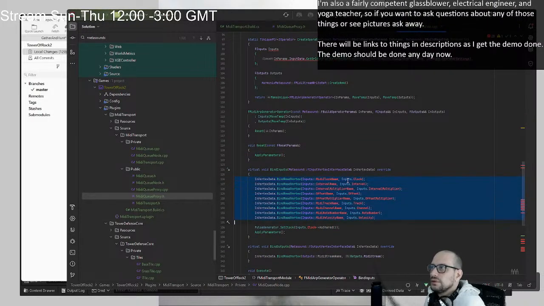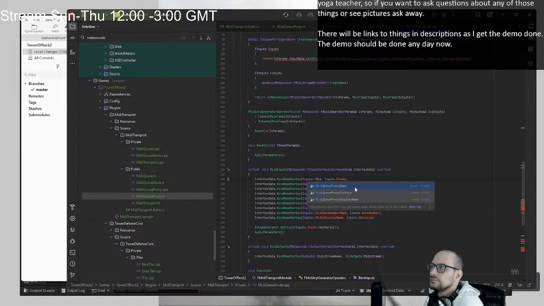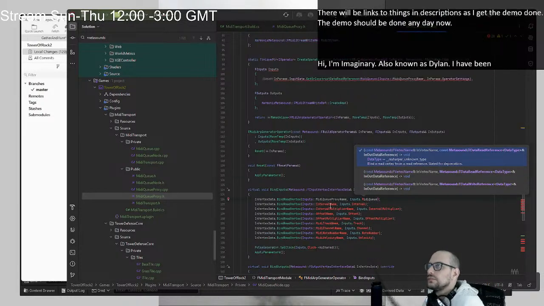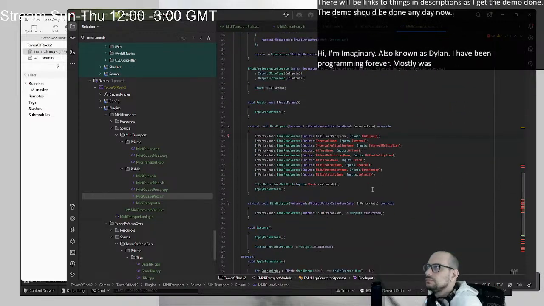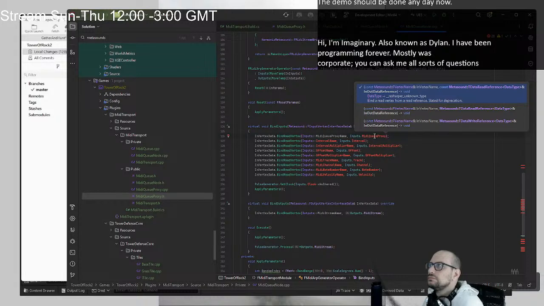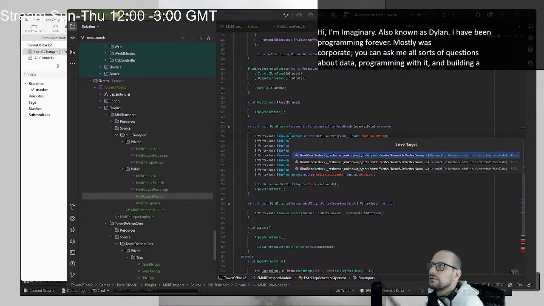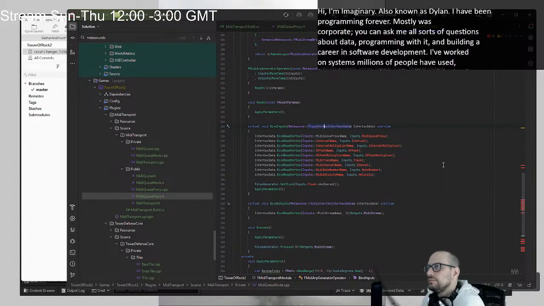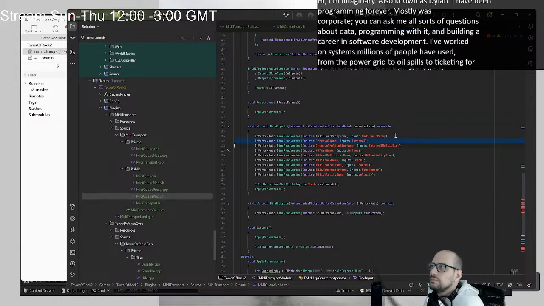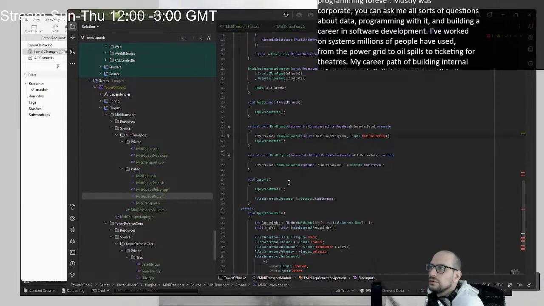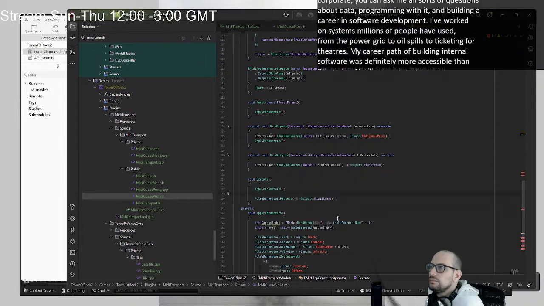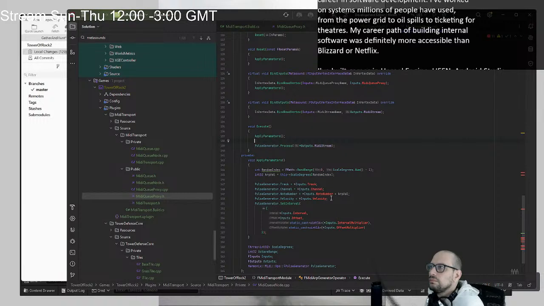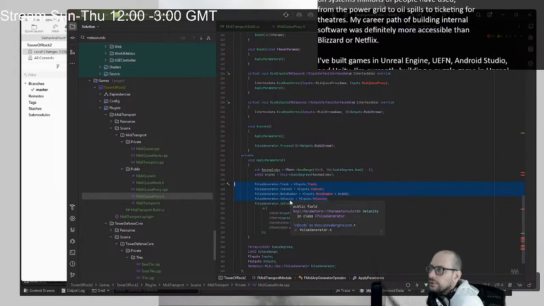Take all this. Proxy. Find read vertex. Okay, so this is generator.